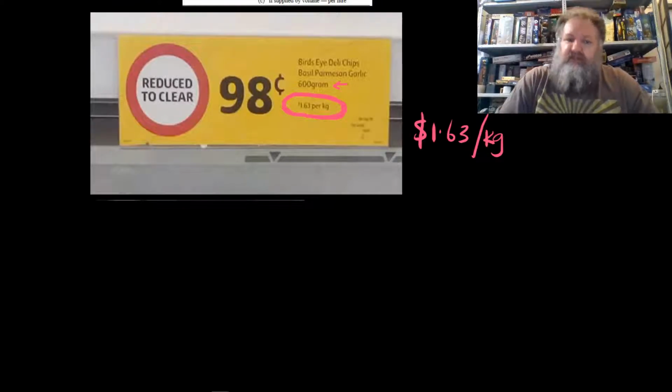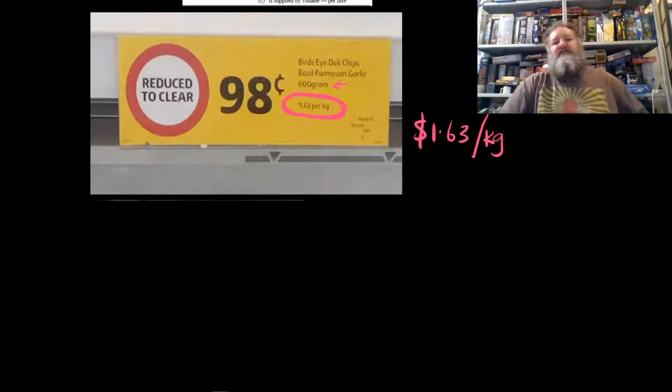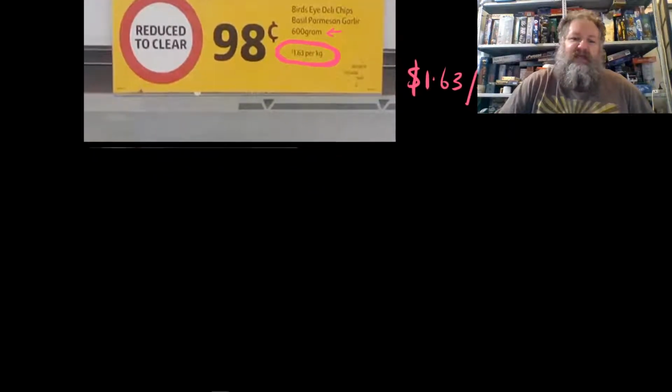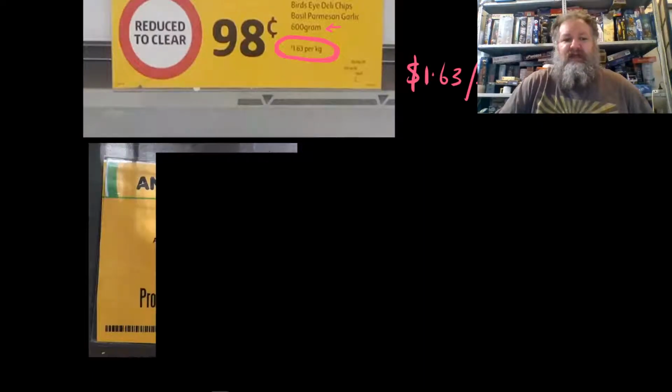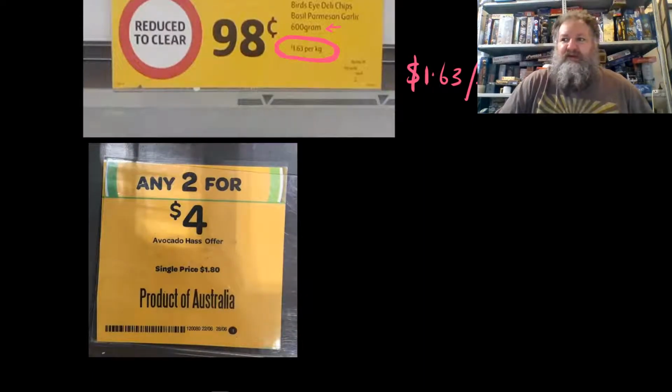Okay, so there are some things that you do need to be a little bit careful about. Even though by law they have to show these tags and they have to represent the unitary price, that doesn't mean that they're doing you a favor with some of the specials that they put up. I found a couple that you might be interested in. Have a look at this particular one. Here we go. What a good deal.